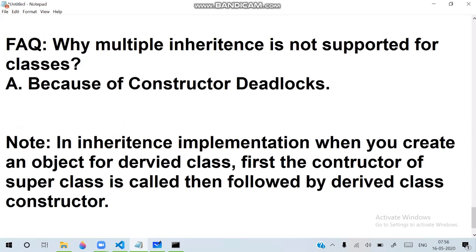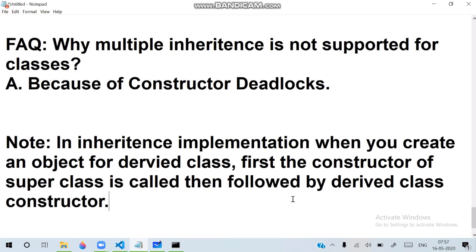That means in inheritance implementation, when you create an object for a derived class, first the constructor of the super class is called, then followed by the derived class. It's always the same point. First the super class constructor is called, then followed by the derived class constructor.